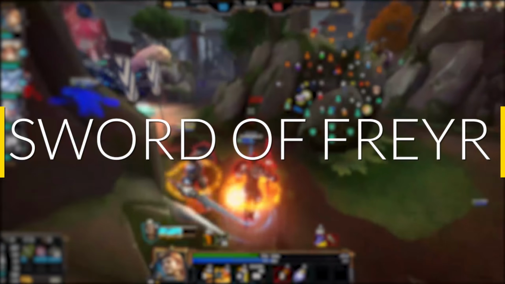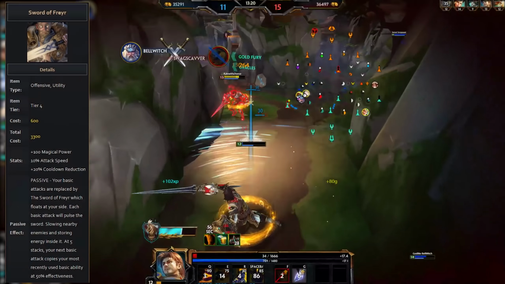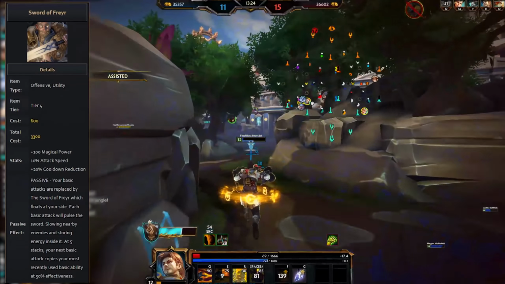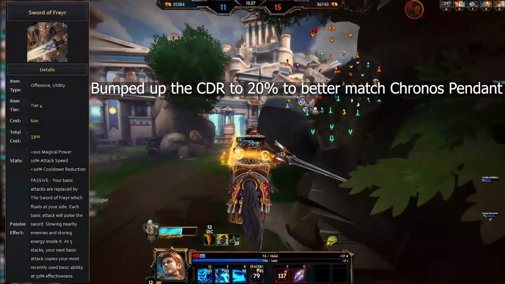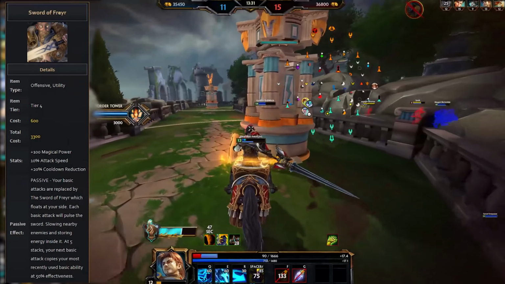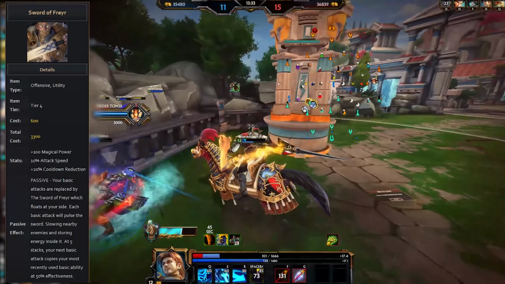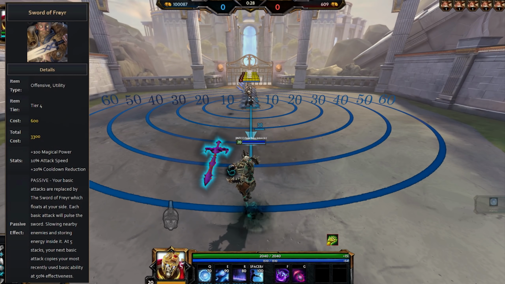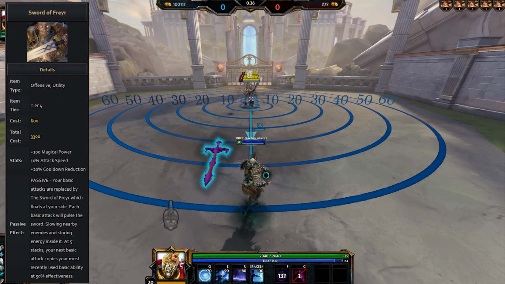This one builds from Chronos Pendant as a tier 4 glyph and costs 3300 gold in total, comes with 100 magical power, 10% attack speed and 10% CDR on the base stats. With a passive that your basic attacks are replaced by the Sword of FREYR which floats by your side. Each basic attack will pulse the sword, slowing nearby enemies and storing energy inside it. At 5 stacks, the sword becomes empowered, causing your next basic attack to copy your most recently used basic ability and fire it from the sword at 50% effectiveness. This copied ability deals physical damage.